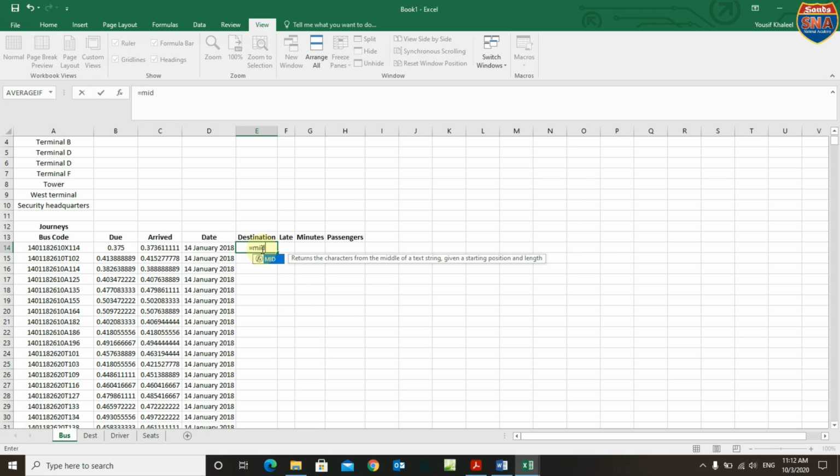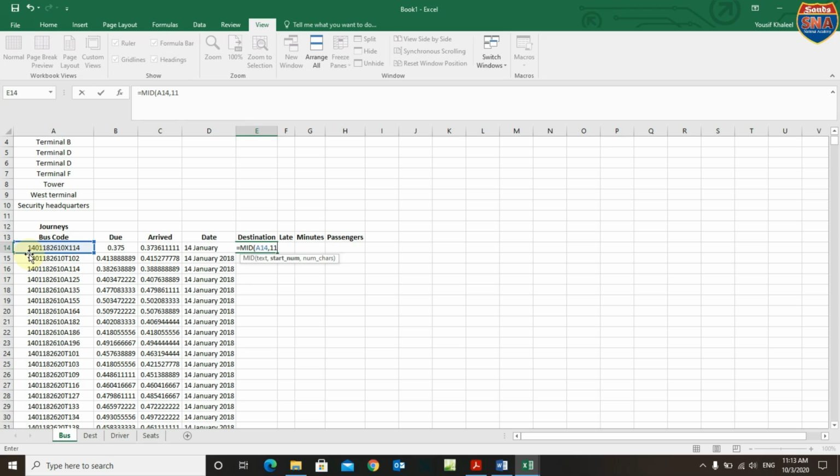So this is the MID function to retrieve the value from the middle of the code, and this is the reference. As we said a little bit ago, the position of the letter of the destination code is in position 11.